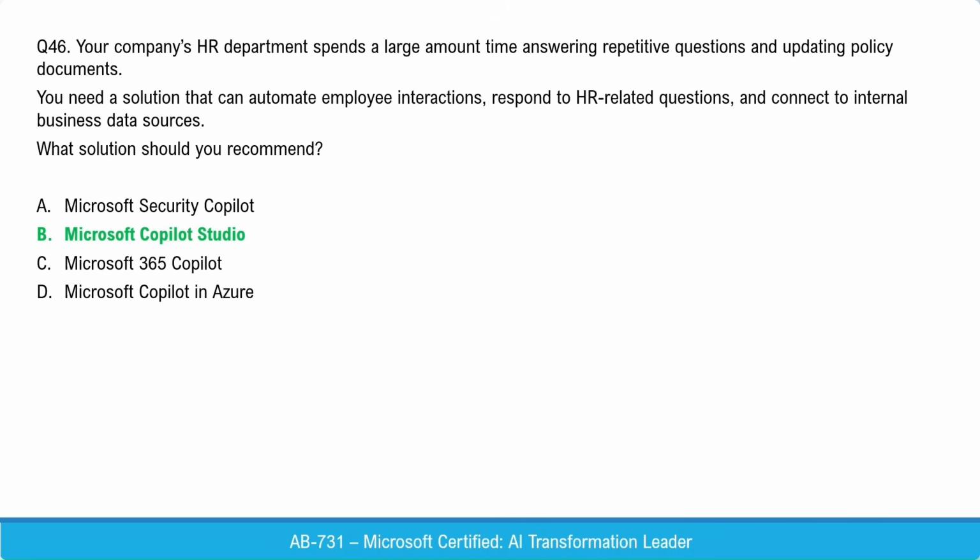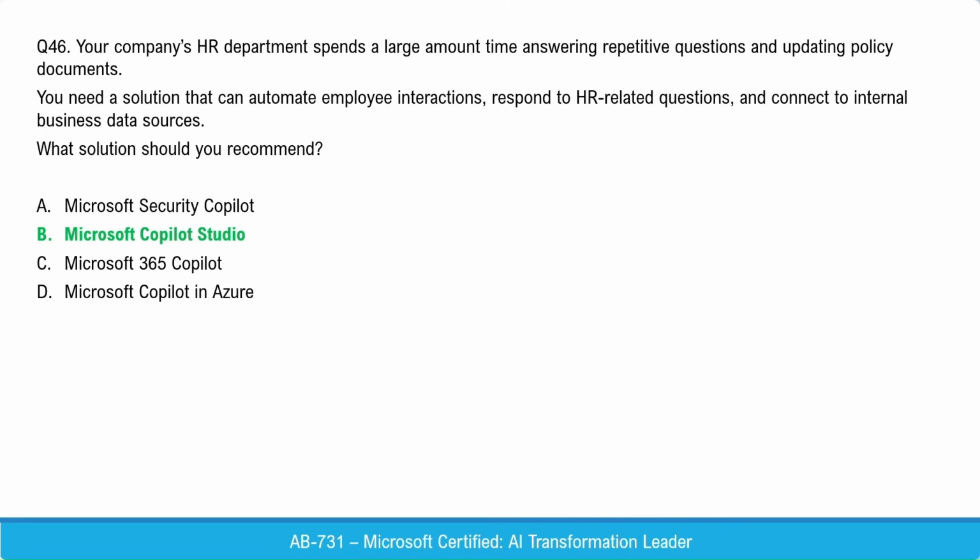See, in this case, the HR department wants to automate employee interactions, answer repetitive queries, and connect to internal business data. This clearly points to a custom conversational solution. Option B, the Copilot Studio is the best fit over here. Why? Because it allows you to build custom agents that can interact with employees, answer related queries, and integrate with internal data sources like policies, documents, and systems. It also supports automation and escalation when needed.